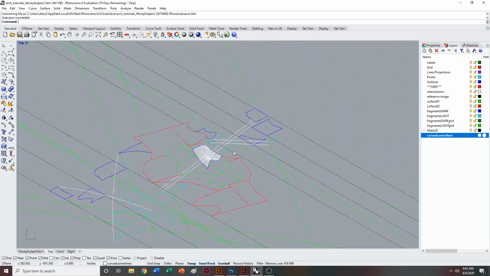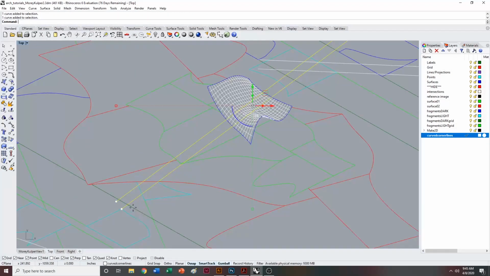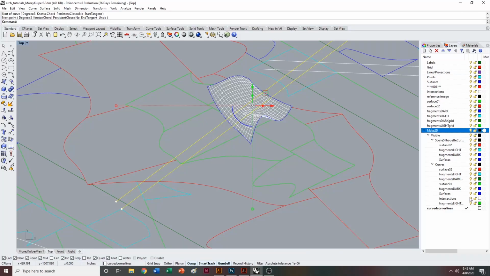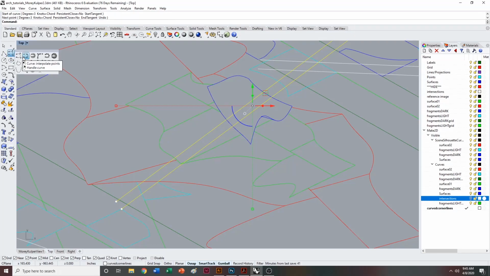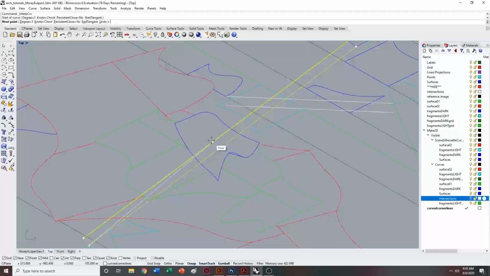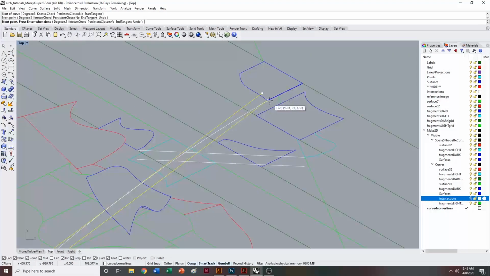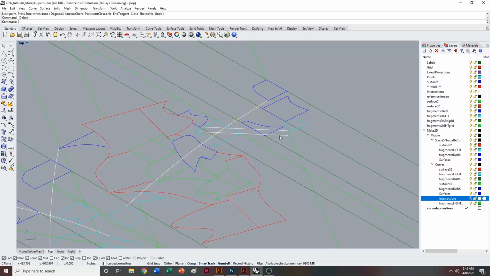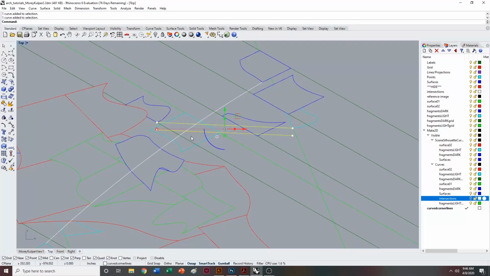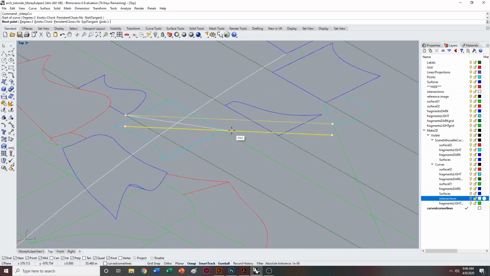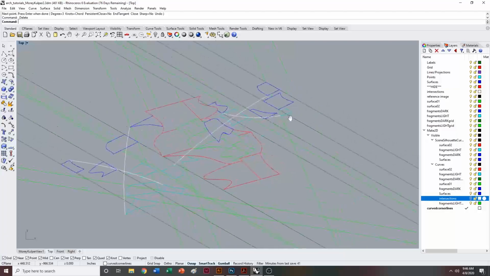Delete those. Select these two. The midpoint might be tough to click on this one. In that case, all we have to do is turn off the layer that line work is on. So if we go back here, we can go through the midpoint here, click on that, and we can click on the midpoint here and do something like that. Okay, I think this looks pretty good, folks.